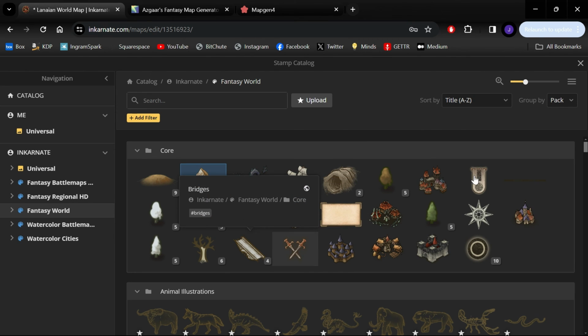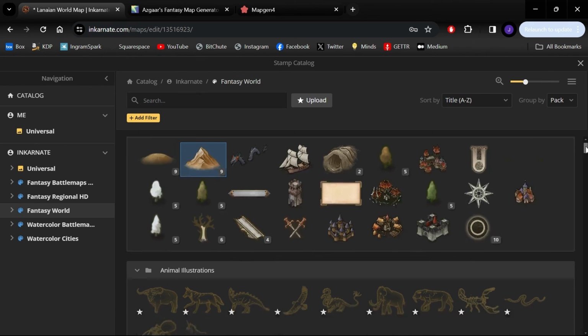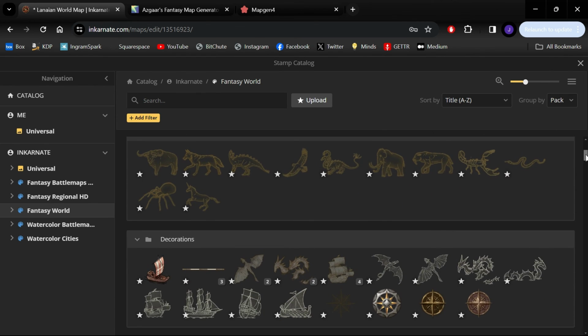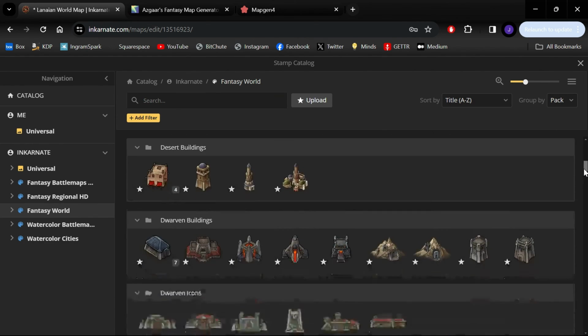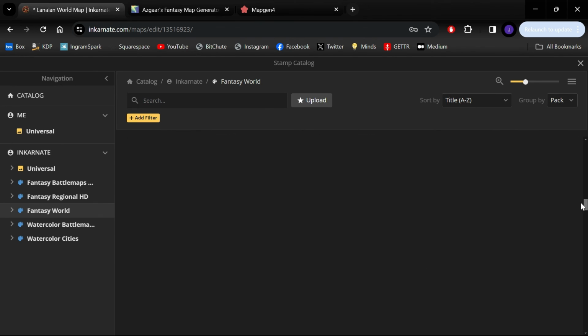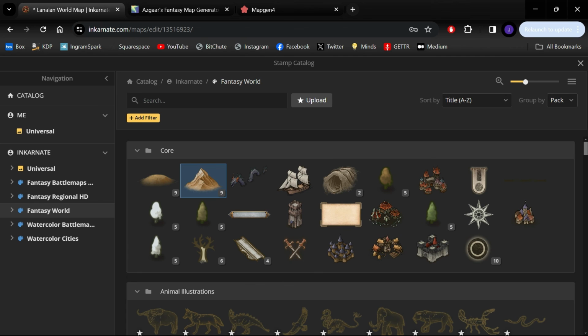So you can add these if you have the free version, but I'm just going to show you really quick. I know this video is geared towards people looking for free stuff, but this is the stuff that you could get if you had a paid subscription. So there's a lot more. But honestly, for most people, these basic elements are probably going to be enough. You can make a fantasy map that gets the job done using these elements.